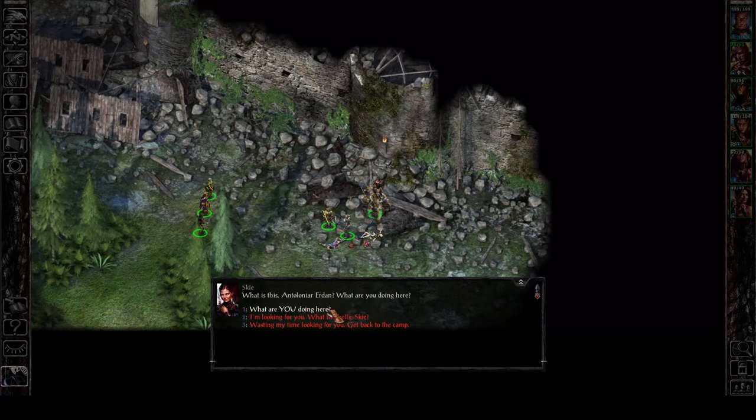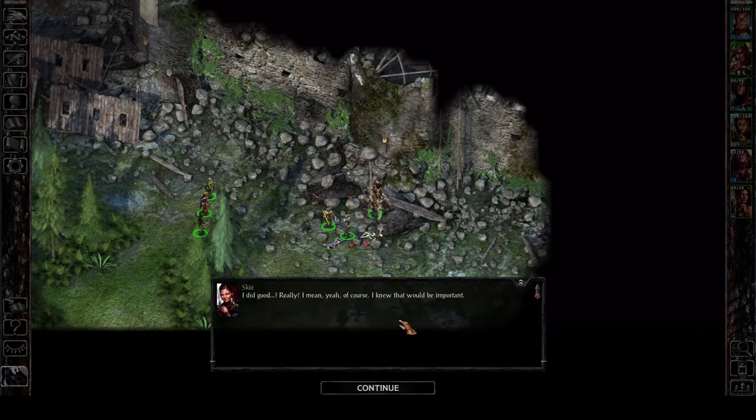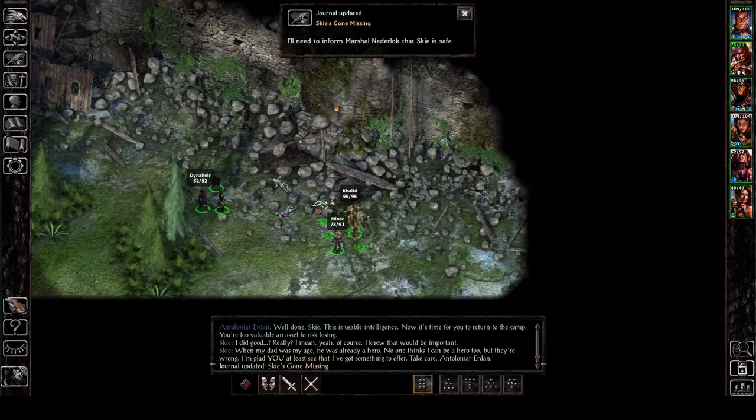What is this? What are you doing here? I'm spying on Dragonspear. Watching the Crusade is just as boring as the Flaming Fist. All I knew was work and pray. The most interesting thing I saw was them shoring up a section of wall to the west. And that was not interesting at all. I did good? Really? When my dad was my age, he was already a hero. No one thinks I can be a hero too, but they're wrong. I'm glad you're okay. See that I've got something to offer.